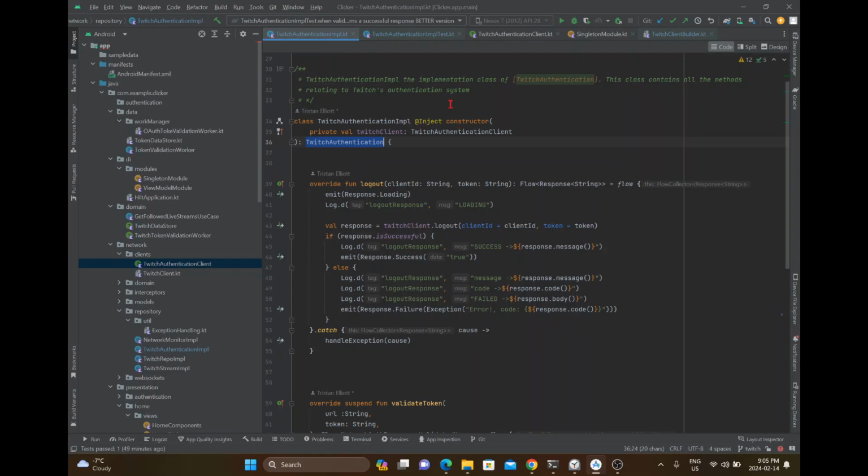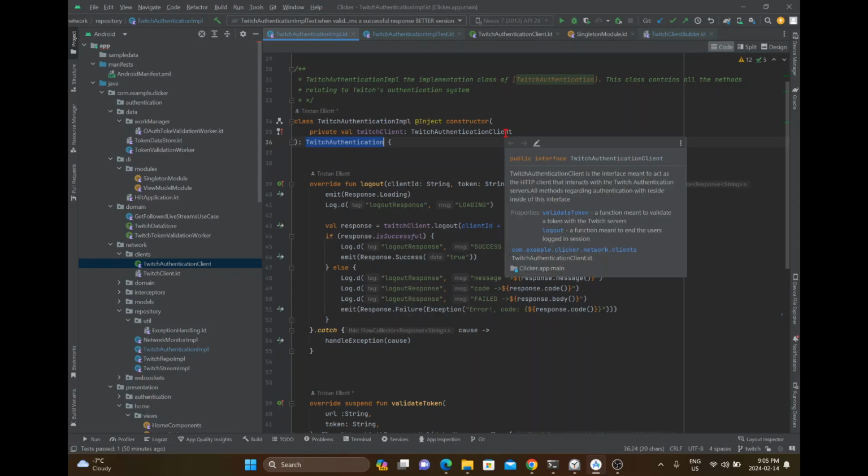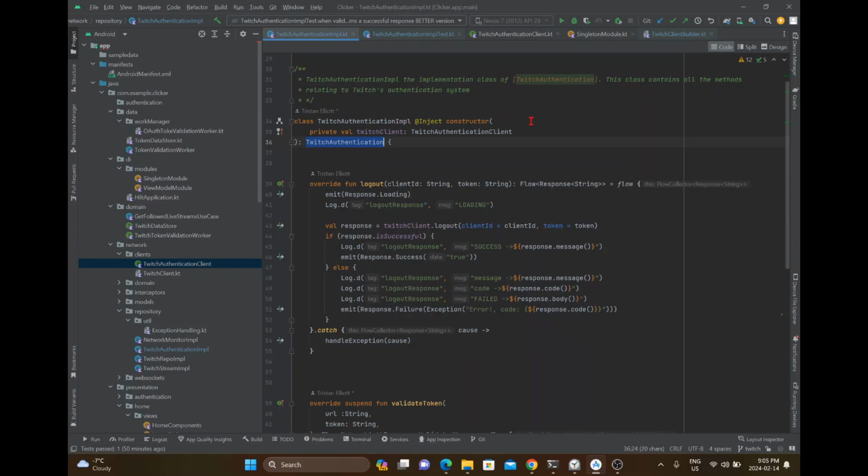If you're unfamiliar, this app that I'm building and have released is a companion app for Twitch, which adds a few more features for mobile moderators than the native Twitch application does. But essentially, all of this has to do with Twitch's API and Twitch's backend. So as you can see here, what we're really dealing with is this Twitch authentication.